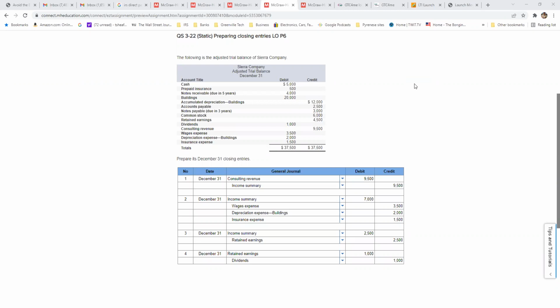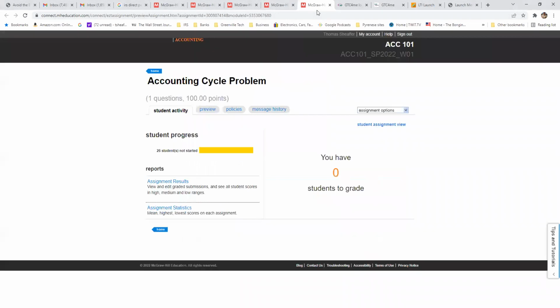Okay. I put in the announcement that one of the best ways to prepare for the final exam is to start on the accounting cycle problem. So I'm going to take you there next. Let's see. I get this drop down board every time I try to. There we go. Maybe I can get up to it now. Okay.